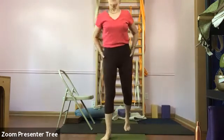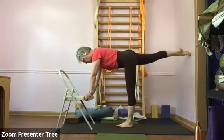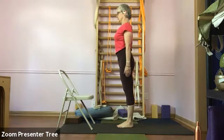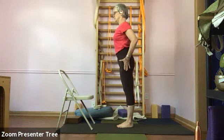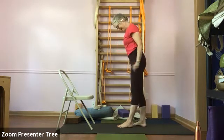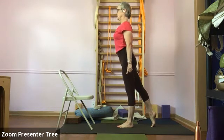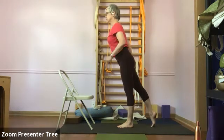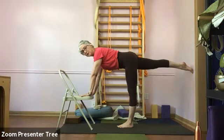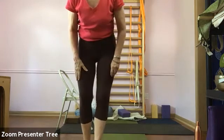Okay, now just stand there for a second. You found your position, you found your measure. So stand up and stretch your legs and stretch your arms. So what you're going to do is keep those hips firm, stretch the leg into the floor, take your right toes back, keeping your balance. Stretch both legs to the floor. Then this leg is going to lift, still stretching, and you take your hands to the chair and your toes should land on the floor. So you're working with balance, with firmness in the hips, and not losing the pose.